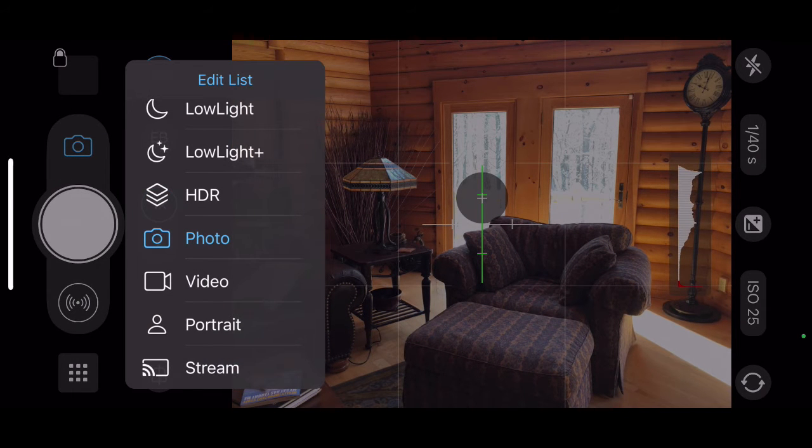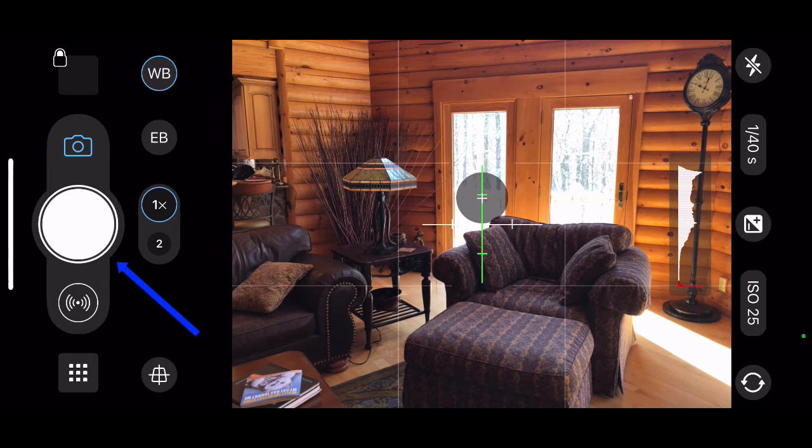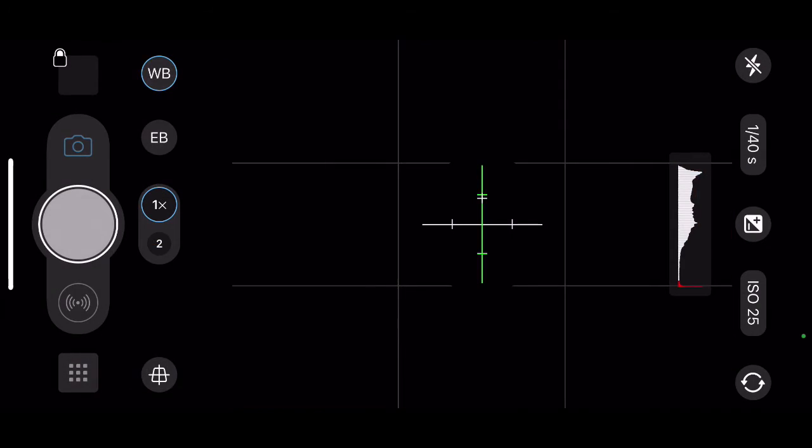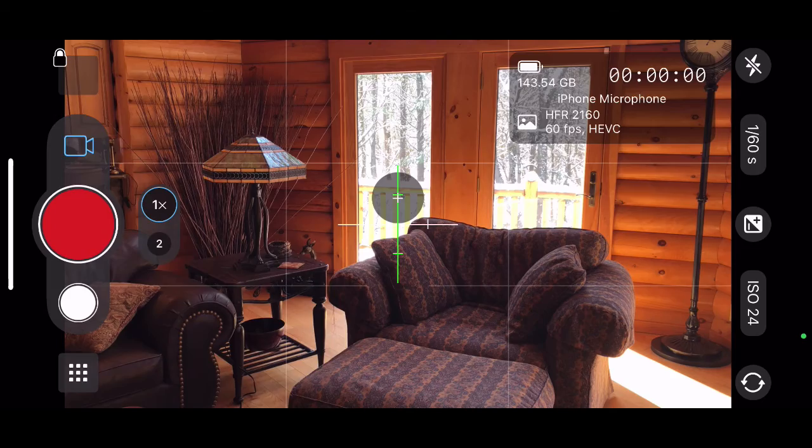There's a variety on here. We can go through that in a different video. The shutter button, which is white also, and red would be if it was a video you were trying to take. It's going to change to red, all right? And the icon changes. All right, let's go back to photo.